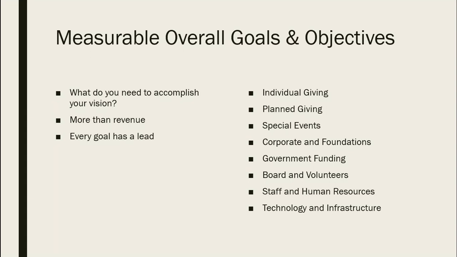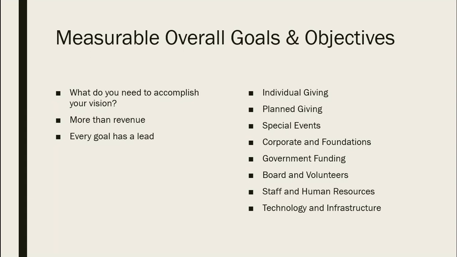Corporate and foundations, government, and then make sure, and this gets to the question about whether we include goals beyond just the tasks for revenue streams, do we include some of those culture of philanthropy type goals? I think you should have a section for board and volunteers. Again, you might have different objectives for board versus other volunteers, committee members, other development volunteers. You should identify some objectives around your staff and human resources, and then finally technology and infrastructure. It's important that you're addressing all of this in your plan, and ultimately this is all building to achieving your revenue goals and achieving the goals that have been set out in your long-range strategic plan.